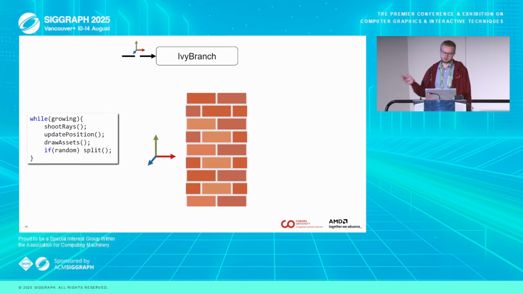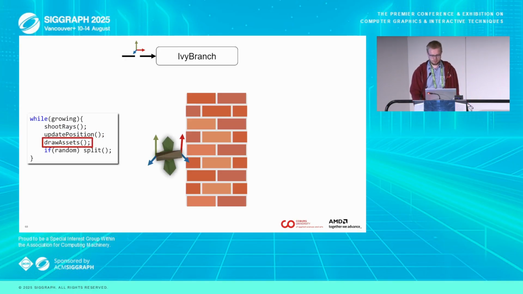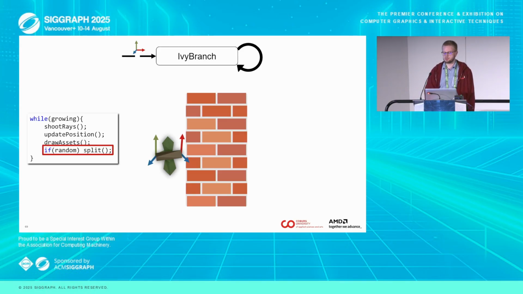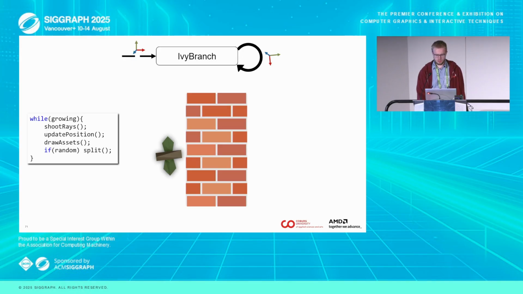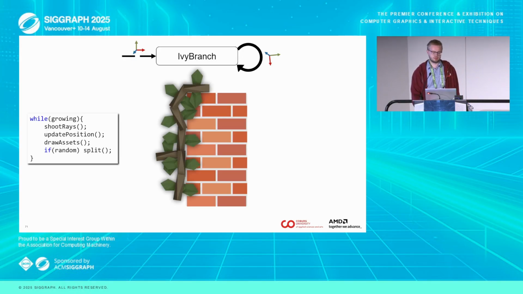And this is basically the loop the ivy node does. So the first thing it does, it shoots rays into the growth direction and finds a surface to grow on. And then according to the result of these rays, we update the transformation. We output some assets, for example, a branch and some leaves. And then there's a random chance that our work graph or our node splits into two, to simulate branching. So now we have two. All right, and then we recurse. And this way we can grow ivy along a surface.